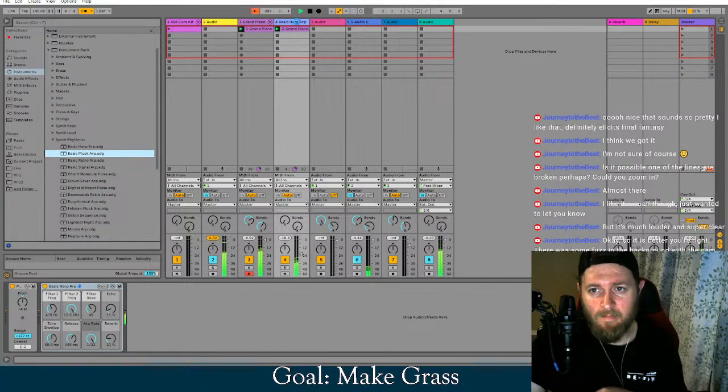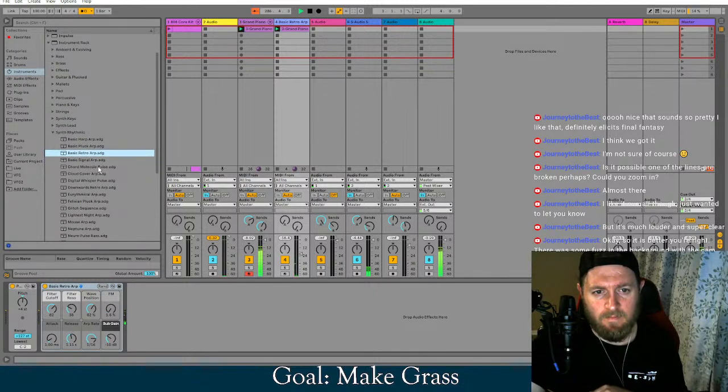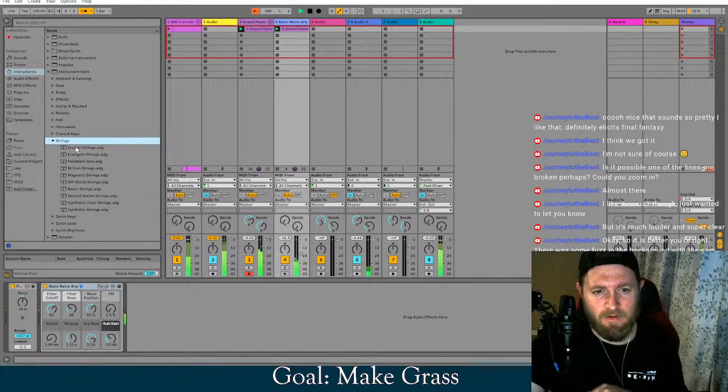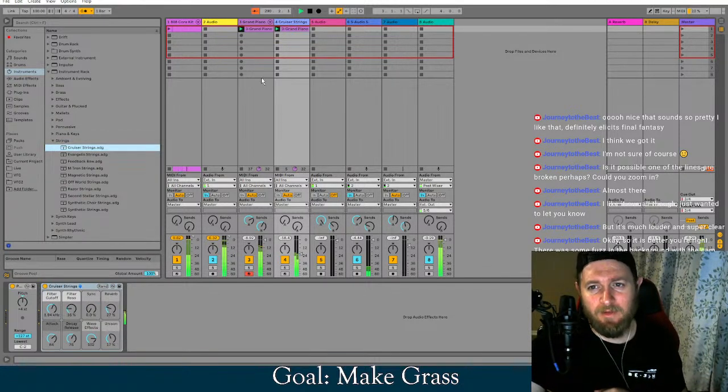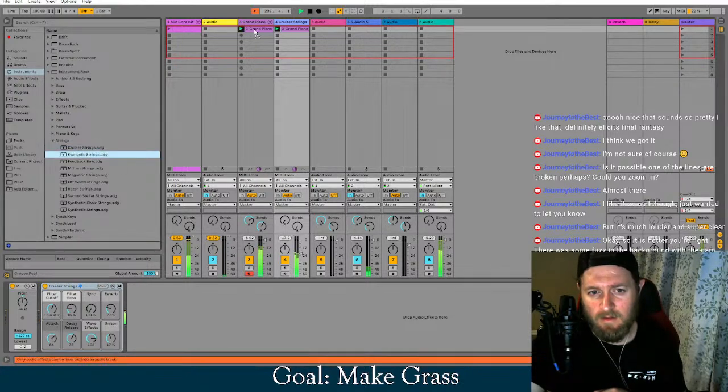Definitely not that. Maybe some strings. Let's try some strings here. Maybe the rhythm's coming from the guitar. That's closer.